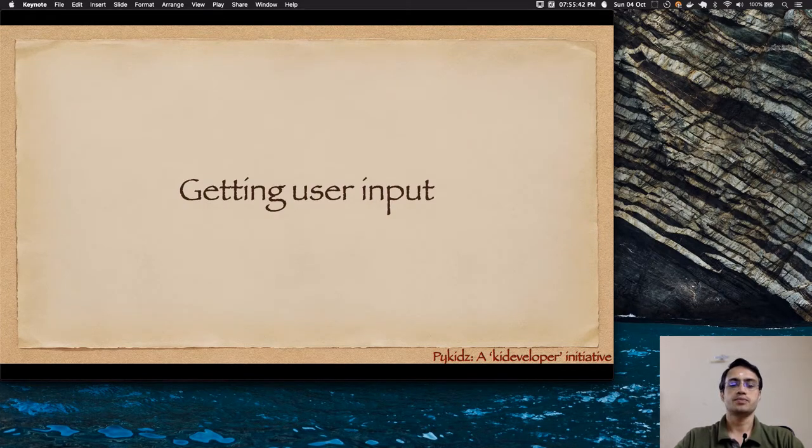Getting user input. To build an interactive program, we need to get input from the user. We ask some relevant questions to the user and the user could respond to them, and based on these responses, the program will do the promised work. An interactive program allows a user to tell what she wants and change the way the program works according to her wishes. Of course, you are the developer, so you are the final decision maker on what all ways a user can control things or provide input.